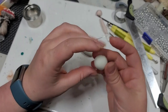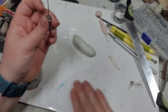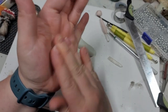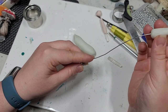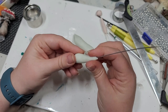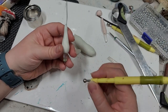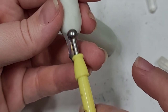I have here a ball that's about 3 quarters of an inch or 20 millimeters or so in diameter — it's not super specific. We may end up removing quite a bit of it as well. I'm going to go ahead and take a bit off, so it ends up being about a half inch. I'm just going to thread our clay roughly onto our wire because we can always shape it around a little bit more, and I'm going to bring it down. I'm going to use a ball stylus to start sculpting this onto our crystal.